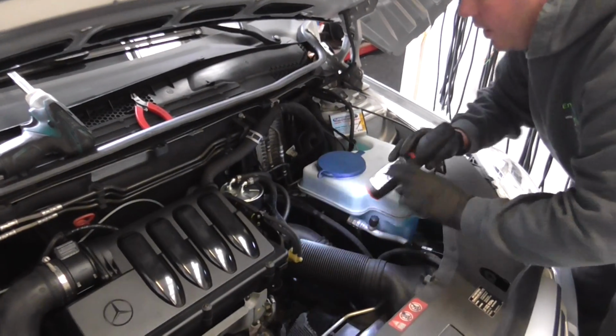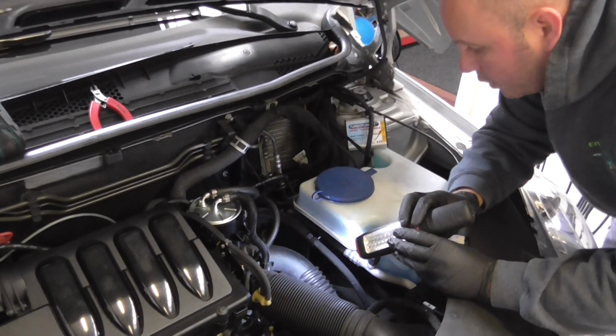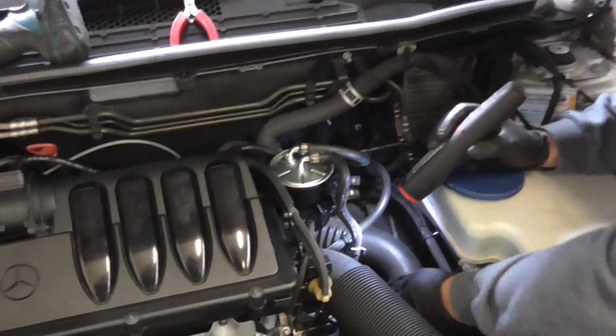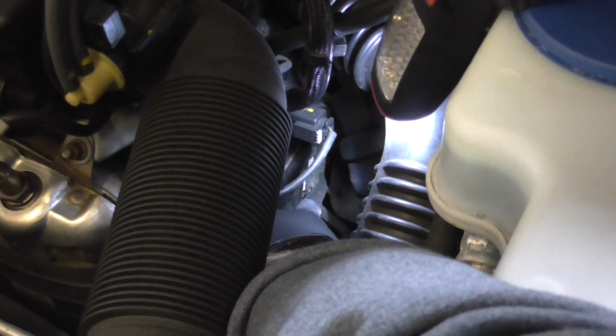Before we start, if you're ordering mail order, I may ask you if it has a Bosch or Delphi ECU, because there is a choice on some of these engines. The 180 is normally Bosch. But just to verify it, if you come round here with the camera, you'll see on the side of the fuel pump here is written Bosch. So if I ask you to verify it, just look on there, make sure it's written that there's Bosch stamped on it.